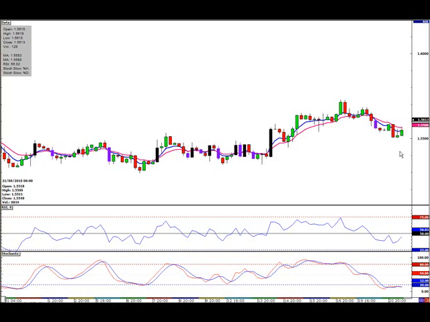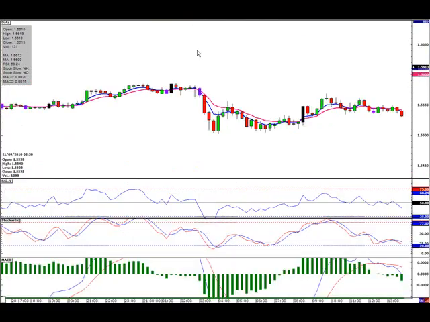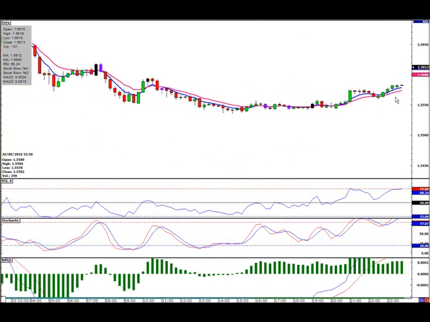If I move through today's action, you can see that the trend remained down. No new trend change candles formed during our trading session. Therefore, the trend stayed down the whole day, and we only look for short trades. So now I know that the trend is down, I'm going to go to my 15-minute chart, and I'm moving this to before midnight.